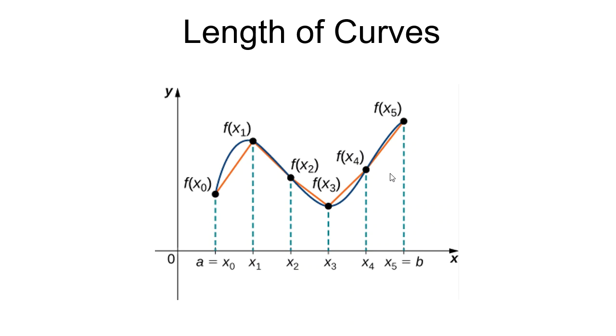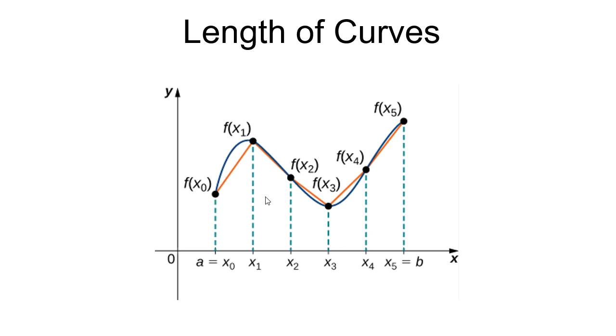As with a lot of things in calculus, we're going to approximate this by using some method of finding length that we already know. So if we want to find the length from A to B along the curve of f of x, we're going to create a partition like we've done many times, and then approximate this length in the first interval by finding the direct straight line length between this point at x sub 0 and this point at x sub 1. We can see it's not going to be a great approximation. It's going to be a little bit less than the actual arc length.